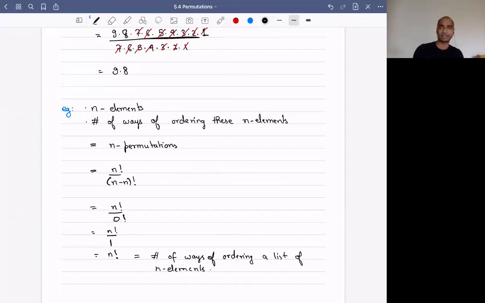And you can see why this is the case. If I expand out n factorial, this is n times n minus 1 times n minus 2 times n minus 3, all the way up to 1. And what's happening is I'm making an order. So I can say how many ways are there for me to pick the first element? That's n. Then that's taken care of. Then what should the second element be? So there are n minus 1 choices. Then what should the third element be? There are n minus 2 choices, and so on all the way until I'm left with just one element, and then I just put it in the last place. Okay, so that's n permutations.